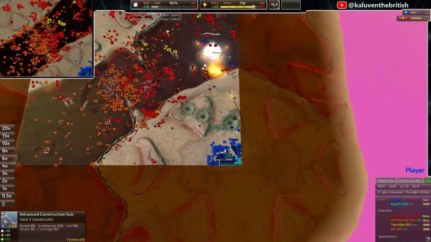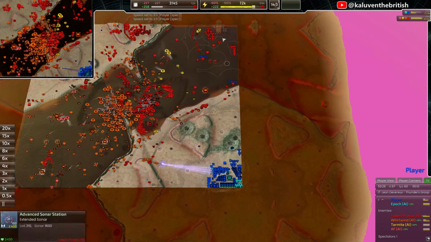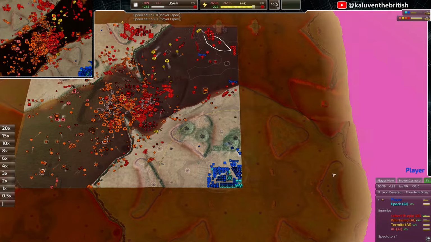So we're going to keep throwing nukes over. Don't even know what that was aimed at. I just thought there might be some stuff there. Really I needed to scout this and nuke this a bit quicker, but you know, you can't always do it right.